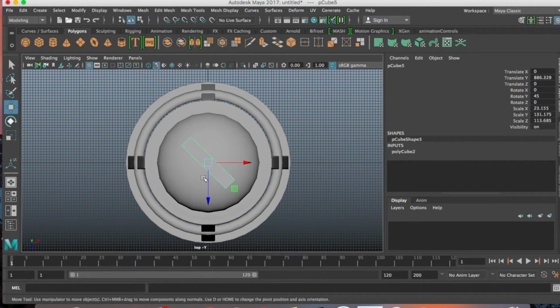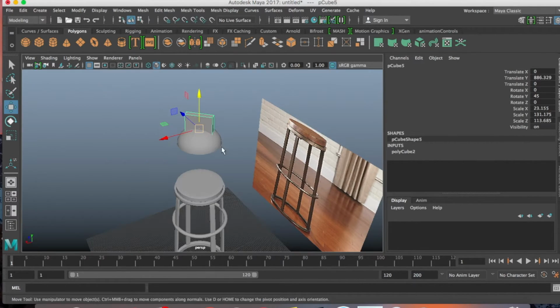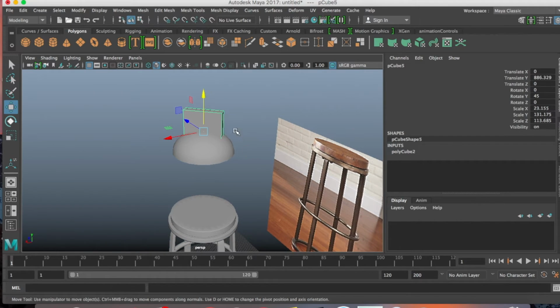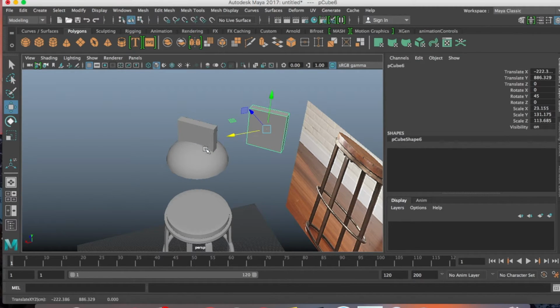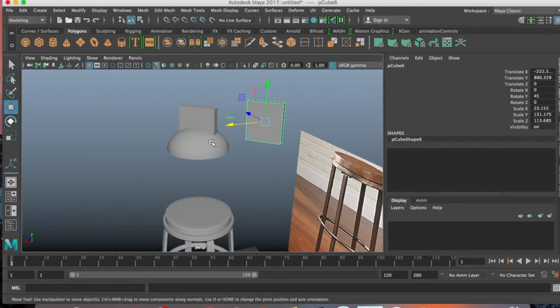okay, hit W, go back to my perspective mode, and before I do anything, I'm going to duplicate this, and you'll see why in a minute. So hit Control D and just move that out for now. Now, if you are trying to make a hole in an object using another object, it's actually really simple. All you do is hit the first object and then the second object.